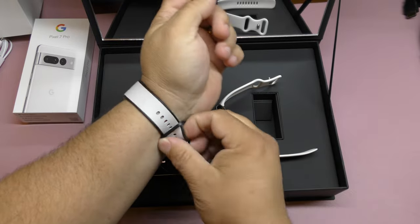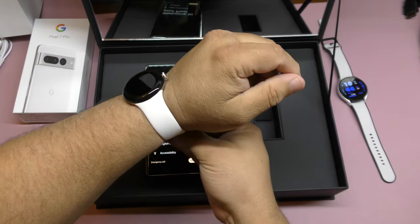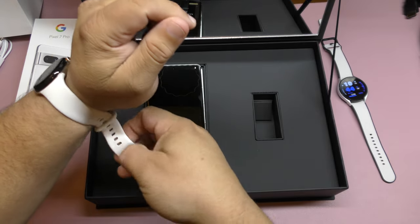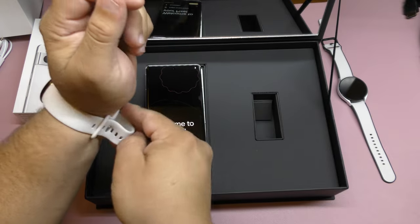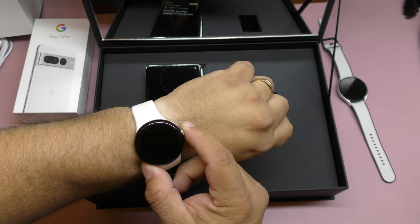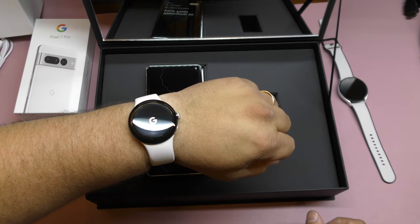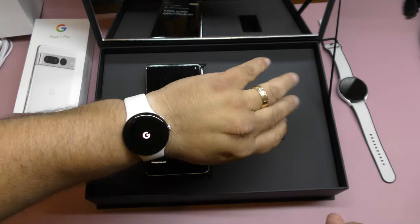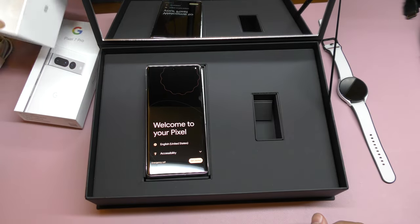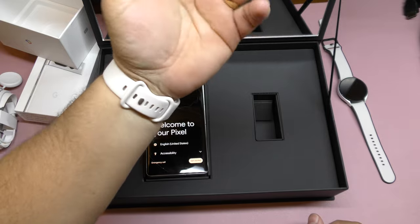Let's see how it actually feels — I gotta put it on. Oh yes, so this goes like this, goes like that, and I believe that goes locked like that. There you go — that's how it actually looks. Let's go and turn it on. Press and hold — I don't know if this is how you turn it on. Yes it is, this is how you turn it on. Now I put it a little bit too tight. It's a little bit too tight on me but this is how it actually looks. I believe there is an extra band so it can make it smaller — I'll have to check that out later on.